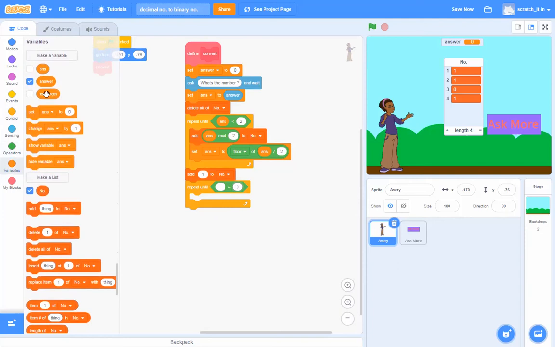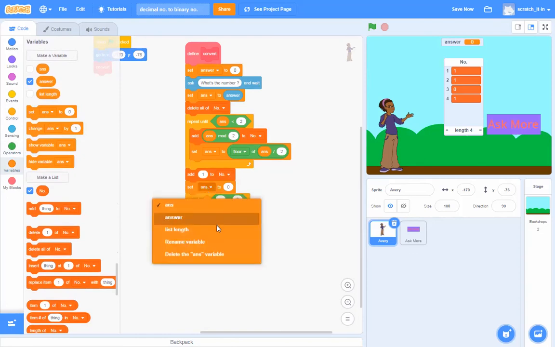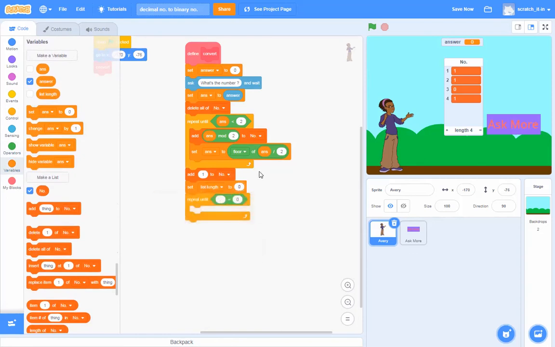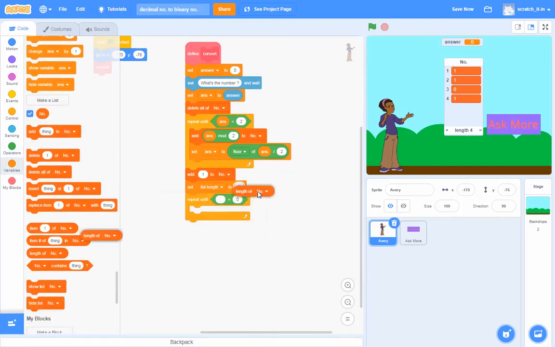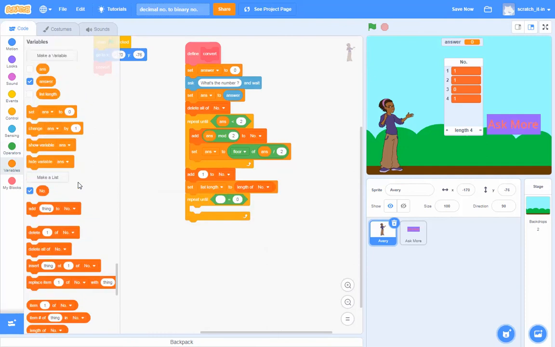Before this, from variables, drag set ANS to, after add 1 to number, list length to length of number. Now drag list length equals 0. Drag change ANS by and change it to list length by -1.